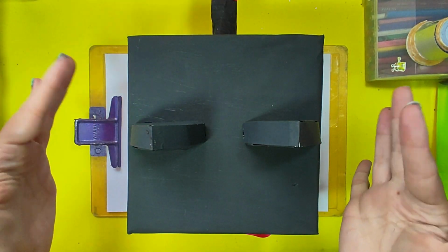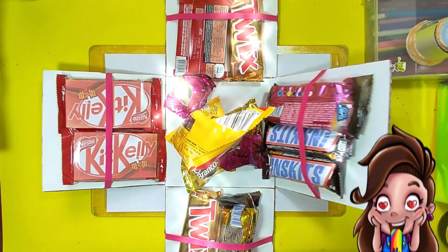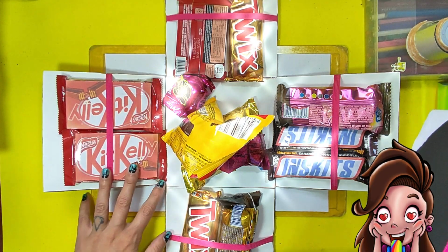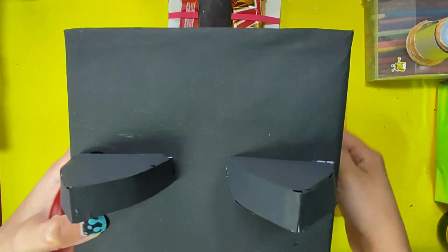So I'm going to take the lid off. Trick or treat! And... candies! Yay! Well, looks like I got treats and not tricks. And the surprise is that I have an extra box.